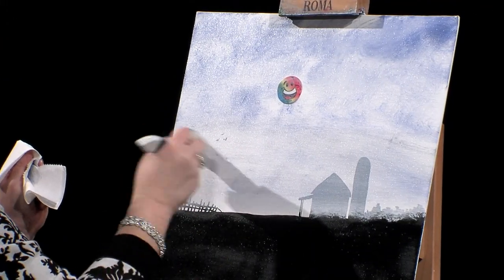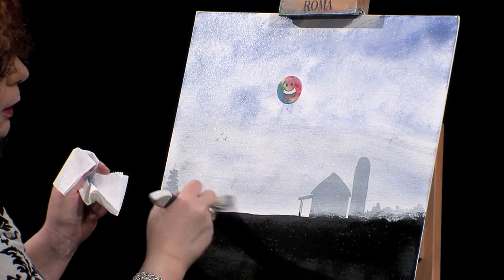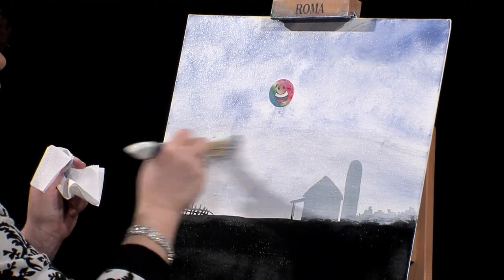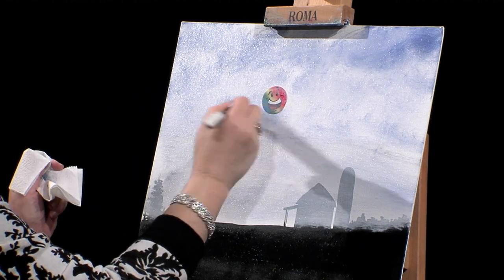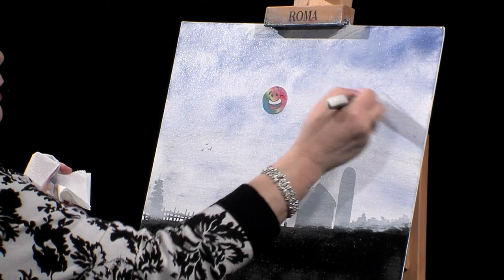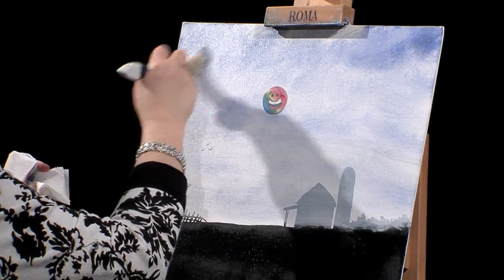And I'm doing an X stroke, and I'm going pretty fast. Of course, at home, you don't have to go this fast, okay? And take your time. I advise that you watch the video first, the show, and then get your supplies out, and then go back and follow along. And feel free to write to me if you have any questions, okay? And I'll be more than happy to help you.